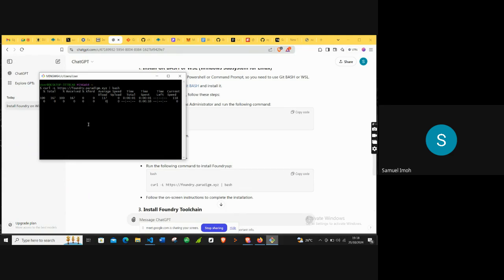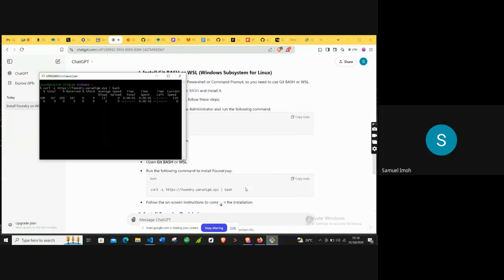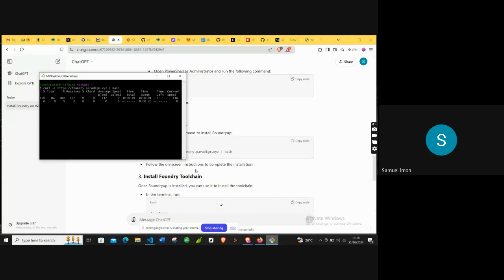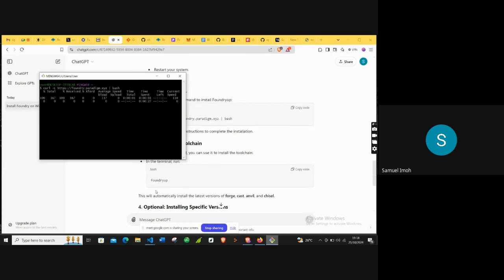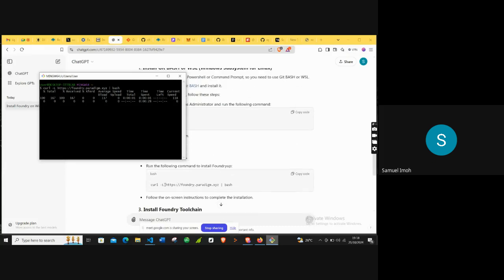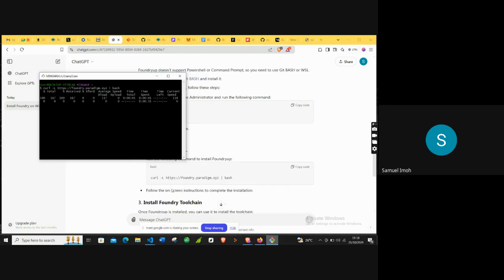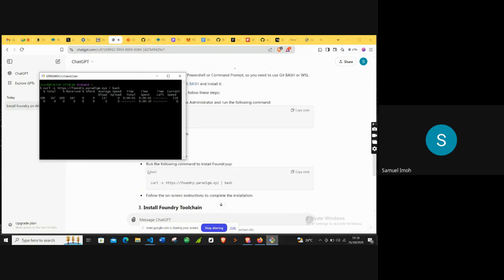So I want to show us something. Perhaps you did what they say you should do: run this particular command, Foundry up, install, and then follow the screen, and install this, and then install this. Now, your first step is that you've copied this and then put it here. Remember, this is where you are running it, in Git Bash. Okay, so now there is a failure.